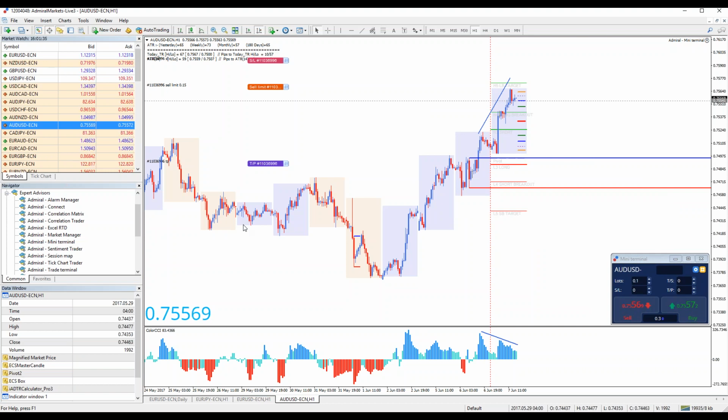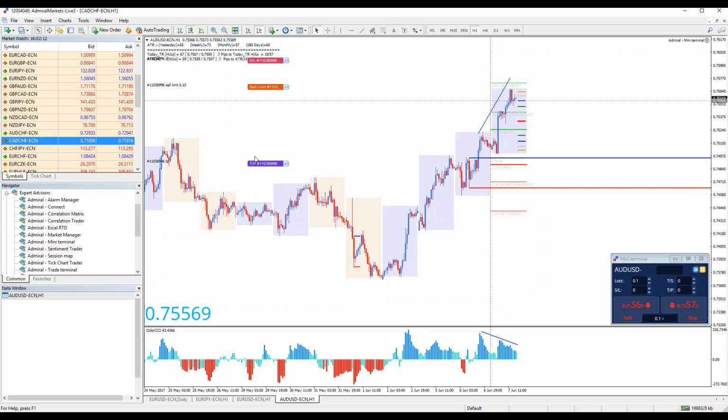Okay, so this is the first setup on Australian dollar. 75.68 pending sell, 75.95 is stop loss, final TP 74.90. Previous week was very good on our live trading setups. As you can see, we had winning trades also on gold, very good trade. So let's see. Okay, let's go step by step. I will check the Swissy now, and then I will go to gold.